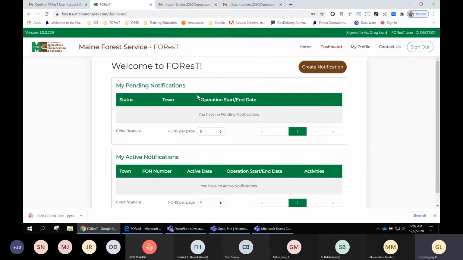And now you've logged into Forest. Just to cover briefly, this is your dashboard. The upper right-hand corner tells you who you're signed in as and also your Forest ID number. This information will be present on all pages in Forest, so you'll be able to find it.